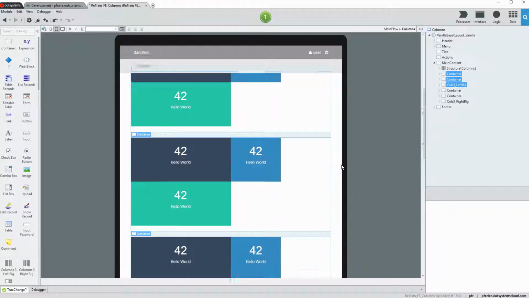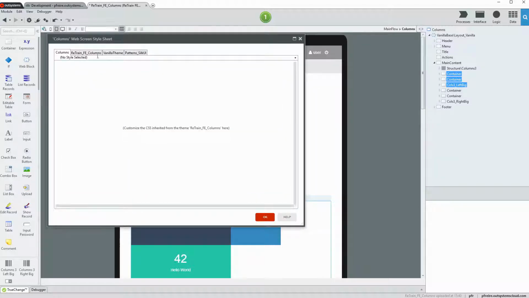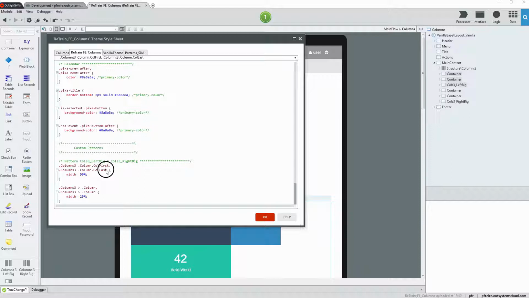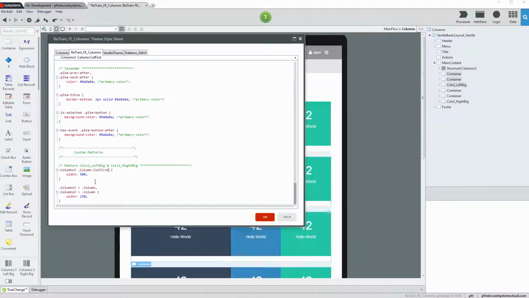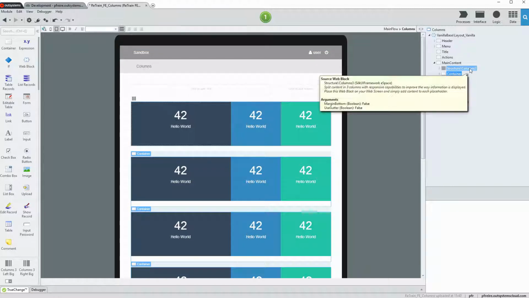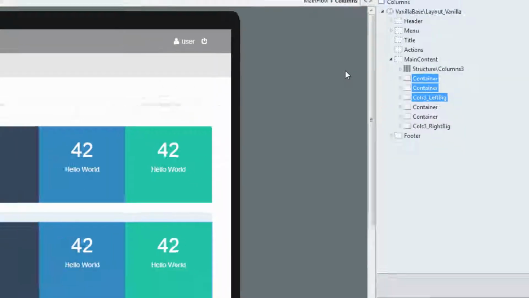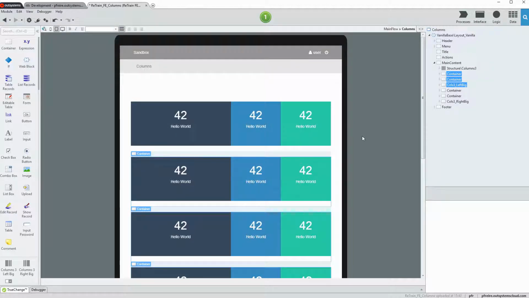Once you do this, you get all these kinds of weird behaviors. It's now very weird because the leftmost and the rightmost columns are meant to be big. Let's fix this by ignoring the rightmost column being big. So I'm going to delete this rule and this rule here. By doing this now, they're all the same size, including the standard, because we actually changed the standard SilkUI widget. The problem now is that semantically, another fellow developer is not expecting the standard SilkUI widget to behave differently. Once he realizes this, he needs to override our changes in CSS to get the original sizes back. The original widget, therefore, has now become a source of confusion and reduced developer productivity.